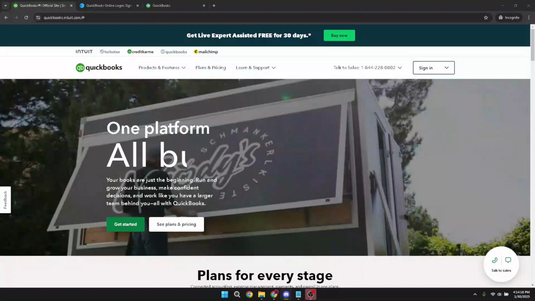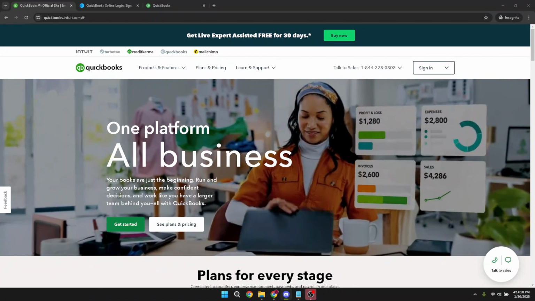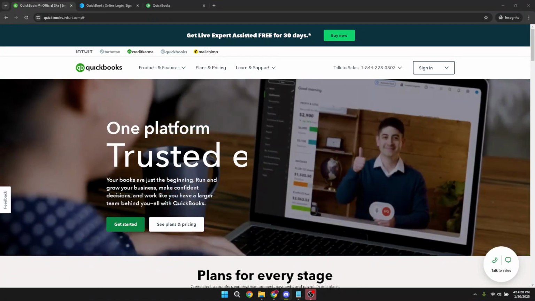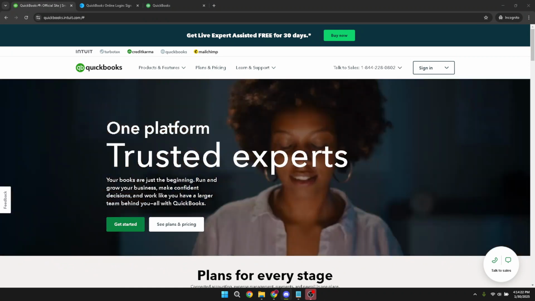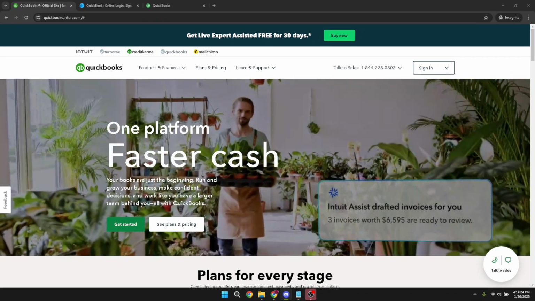In today's video, I'm going to teach you how to find deleted transactions in QuickBooks Online. Whether you're auditing your company's finances or just trying to figure out where a transaction went, knowing how to retrieve this kind of information can be incredibly useful. Let's dive right in with clear, detailed instructions you can follow along with ease.